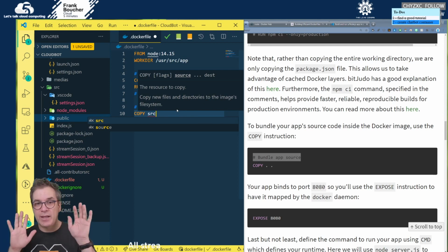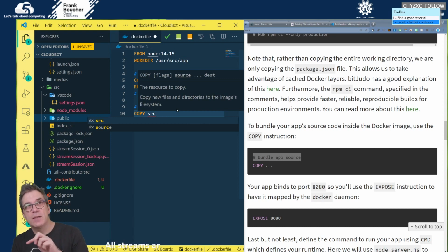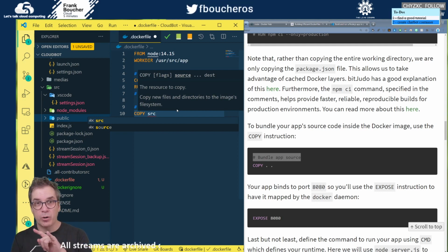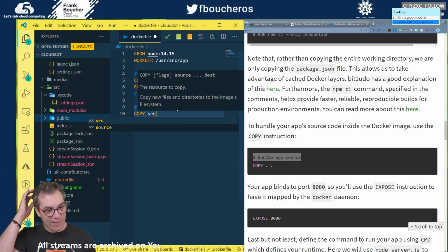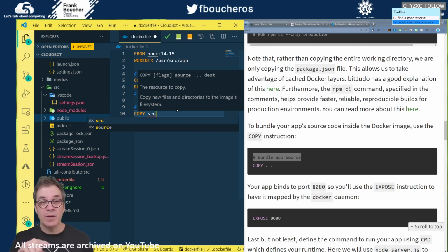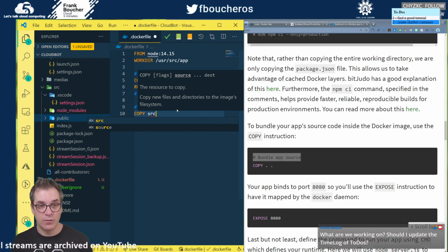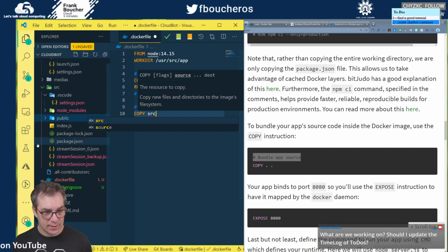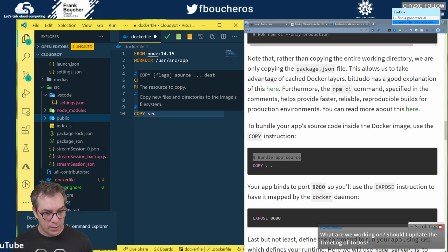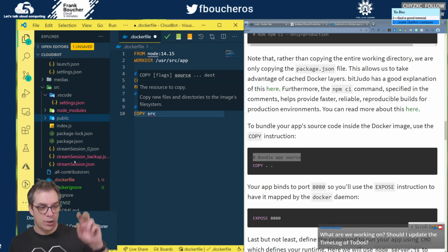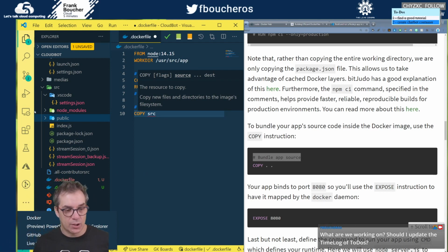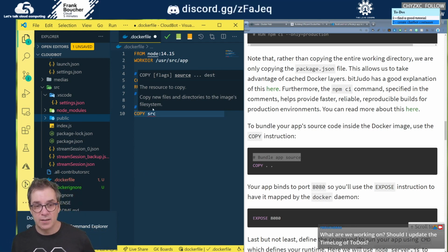I love Docker, but every time it's like, okay, is it source and destination? Is it the outside or inside? Even for the port mapping and stuff, it's always so confusing. Having that extension is really cool. I'm in Visual Studio Code. If anybody doesn't know what Visual Studio Code is, it's an awesome text editor where you can add a bunch of extensions. And right now the extension that does that IntelliSense is the Docker one.